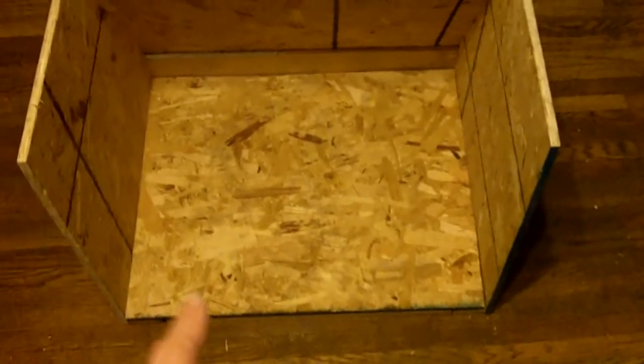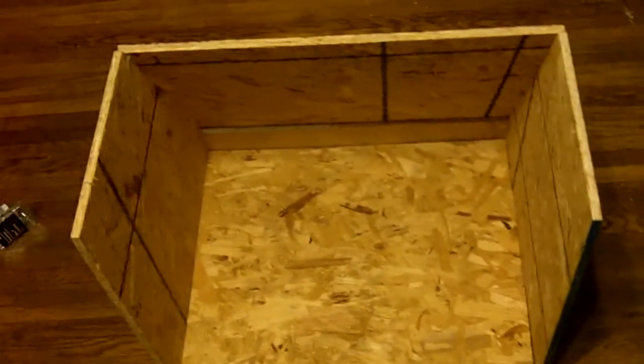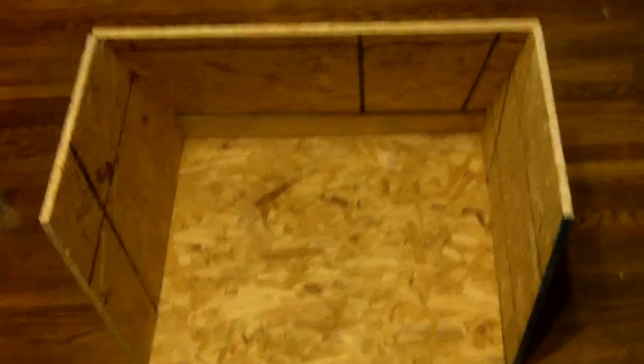You have the complete box, you have the bottom, the sides on, and the back slants down. This is what it looks like around the back. As you can see, it slants back. So this is pretty much built. We just gotta add the finishing touches, like a shelf in the front, a thing to hang it, the rubber mats and all that. So we're gonna get started on that next here.